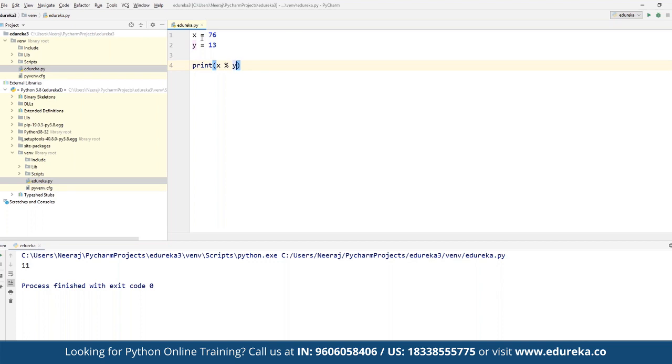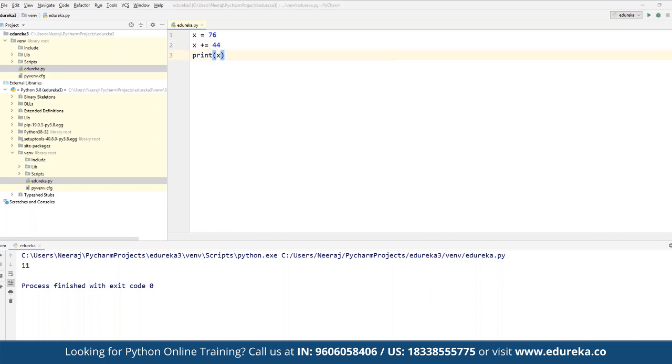For example, here we define x is equal to 76, and here we define y. Now we define x is equal to x plus 44, and we want to print the value of x.